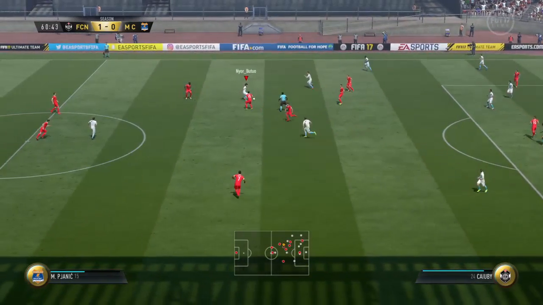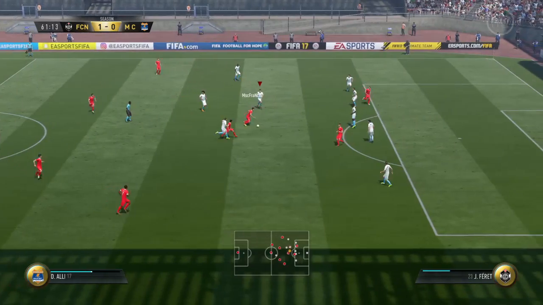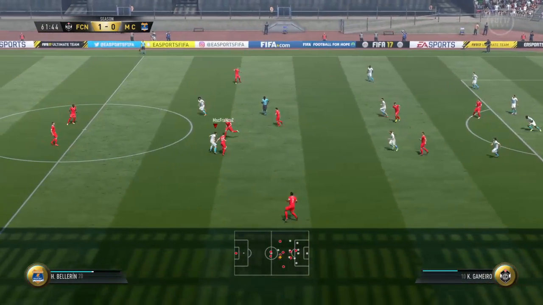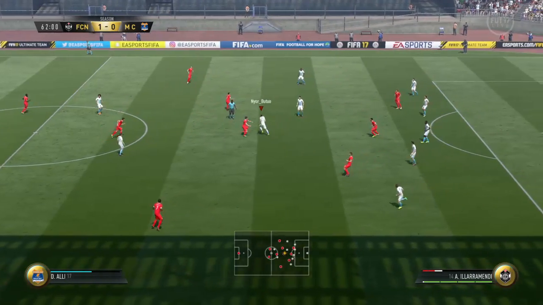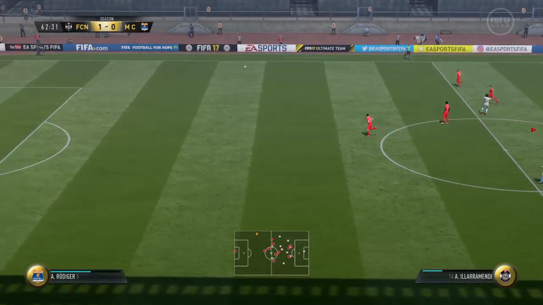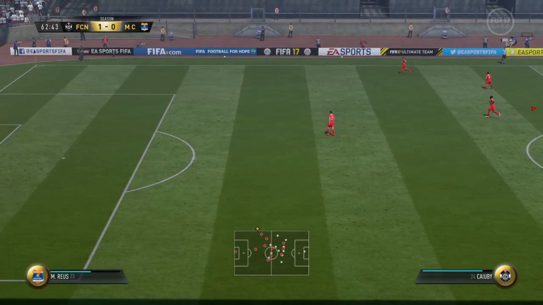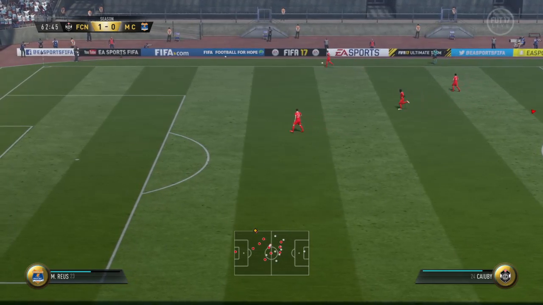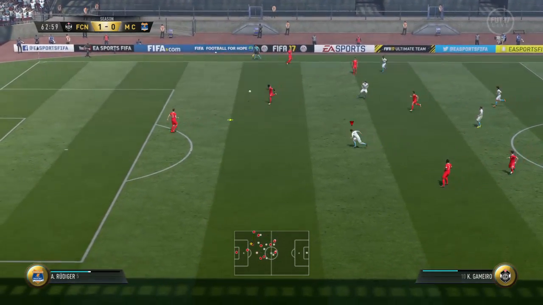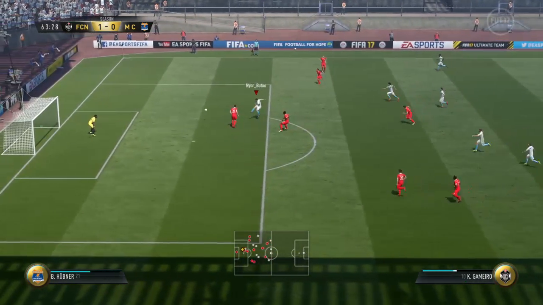Julien Ferre. He's read that, hasn't he, and made the interception. And here's the shot. Charged down. And now a throw-in. Here's Antonio Rudiger. Comes in with a tackle.